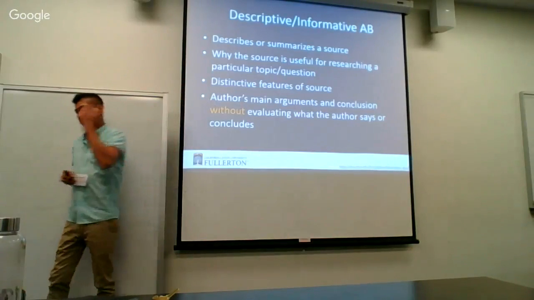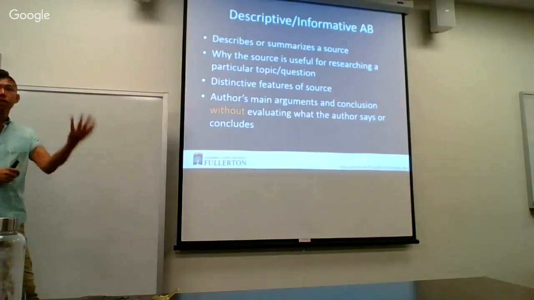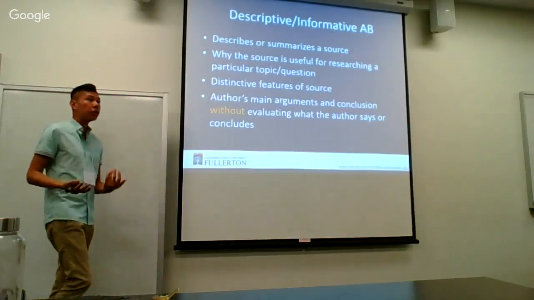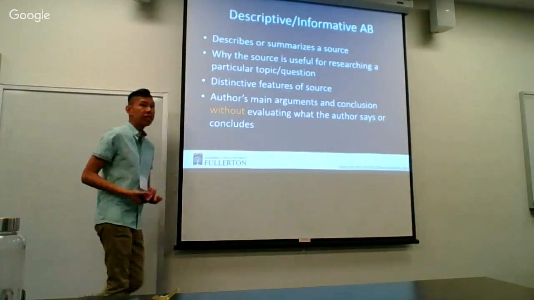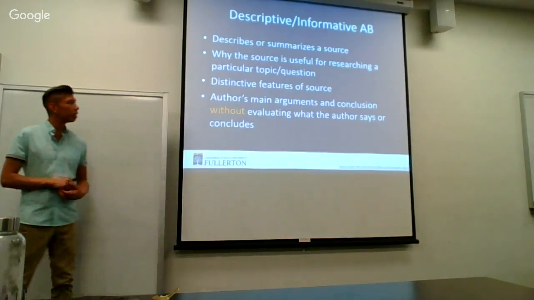Did they use a particular sampling method? Did they use a particular source of data, whether it's a national source of data, or did they create something new, right? So, or was it a novel intervention that they created? So what was distinctive about that particular source that we were reading?